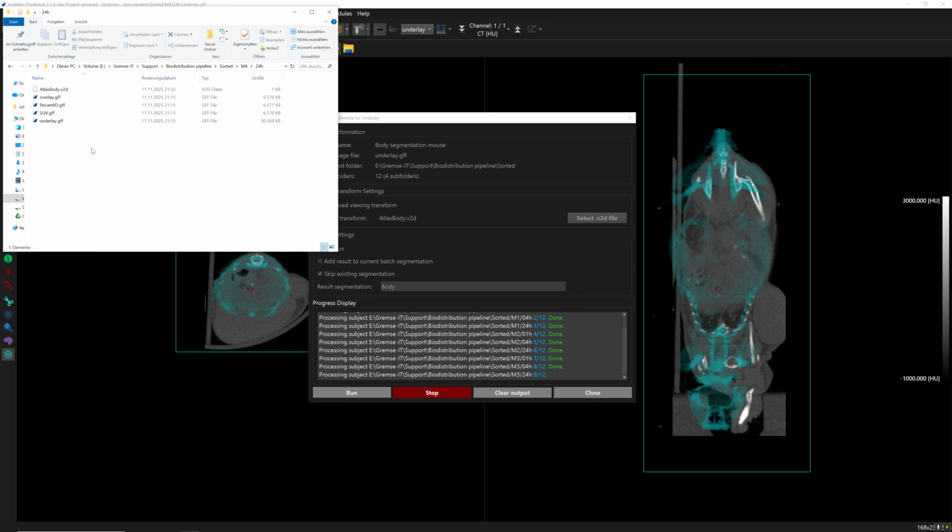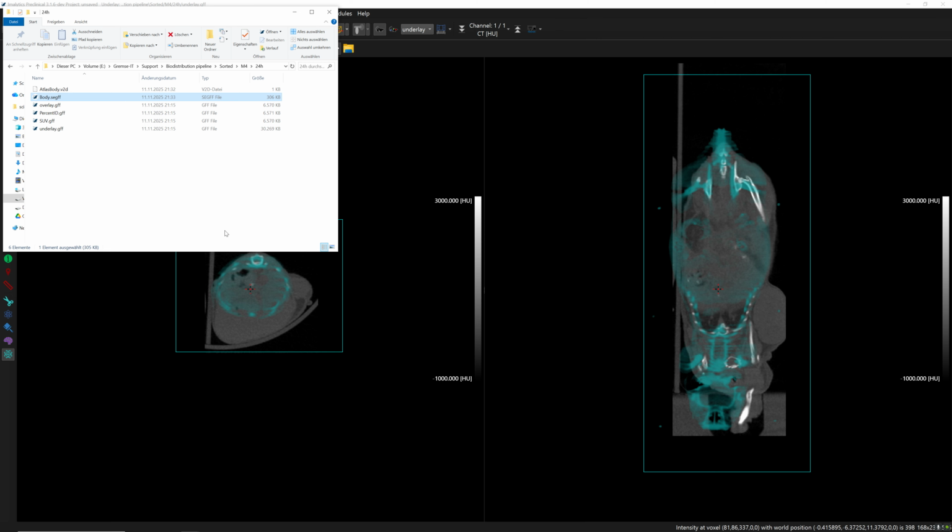Just check the last time point for mouse 4. So it's almost done. Okay, that's also here now, and it's written that it's complete. So we can close that one. So we have now our body segmentation.